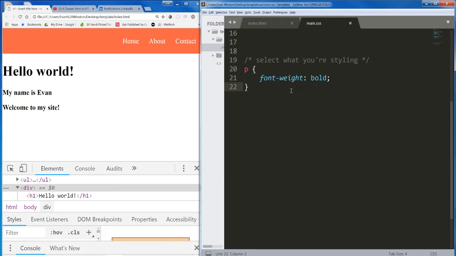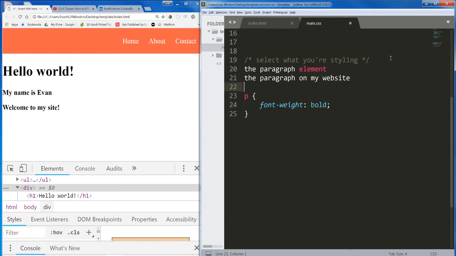Okay? Hope you gave it some thought. What this P is selecting is not the paragraph element, not the paragraph on my website.